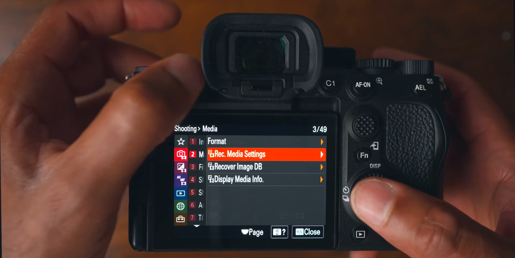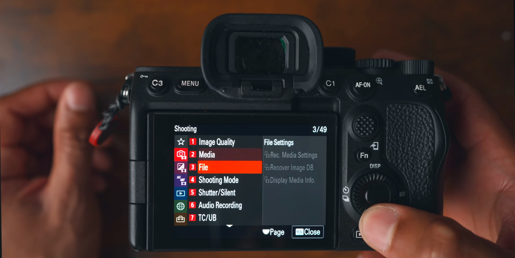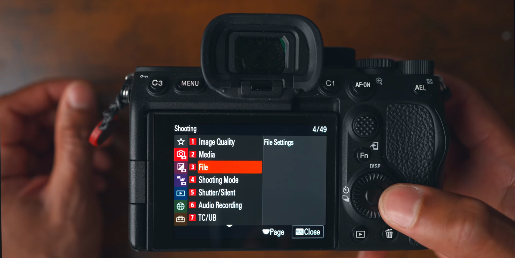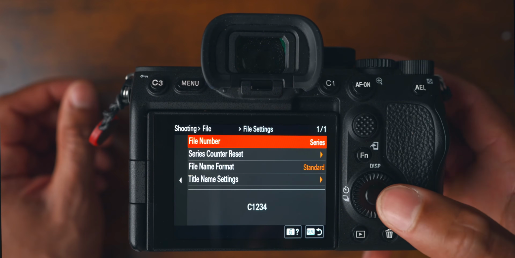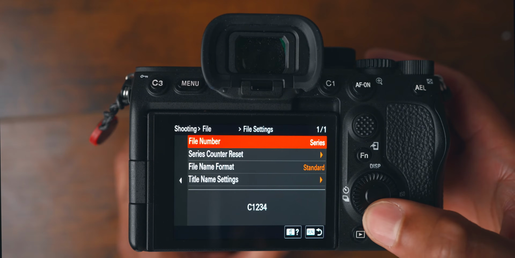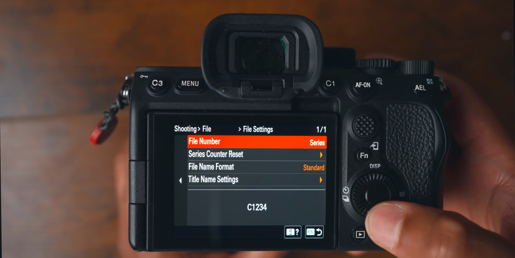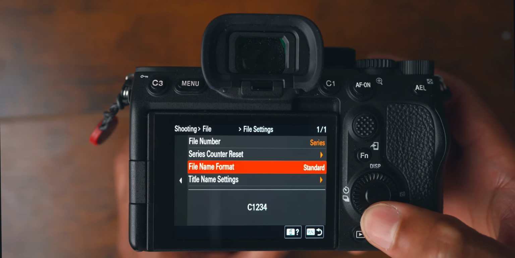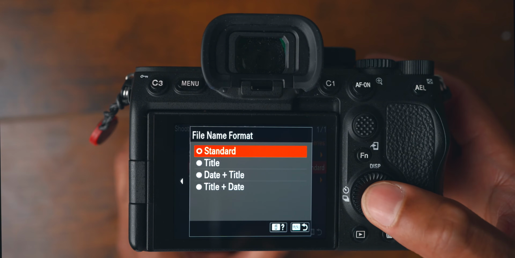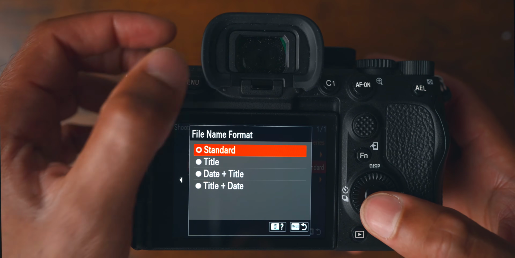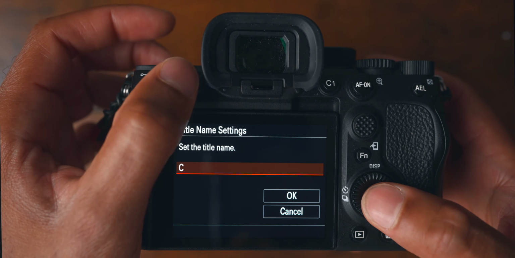All right, next up we have file and file settings. I keep this pretty standard. However, if you do need to make things easier to find in your software or in your file management, you can give custom names to your files in these settings. I just use the default because that's what I was used to before when I shot Sony. But I do utilize this on client shoots when I want to give it a custom name for the file format so stuff is easier to find.